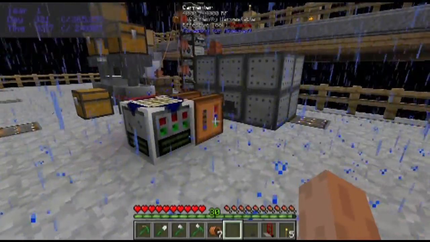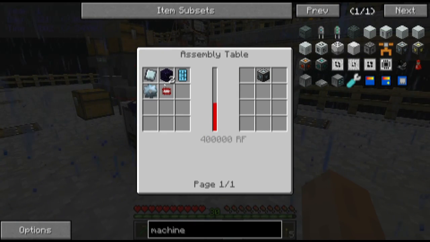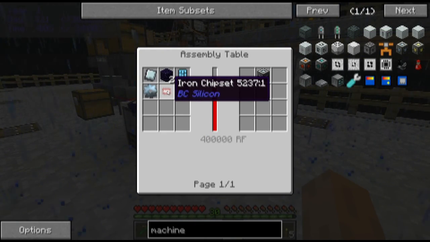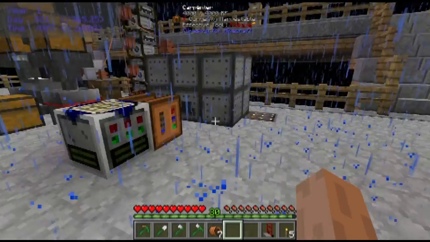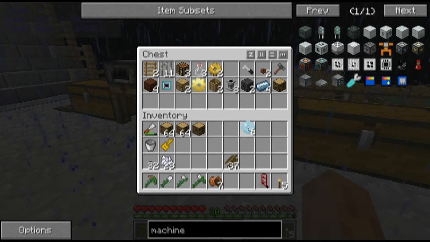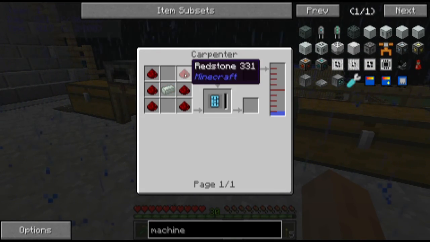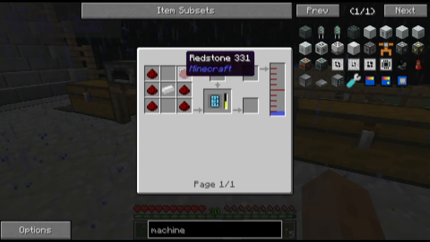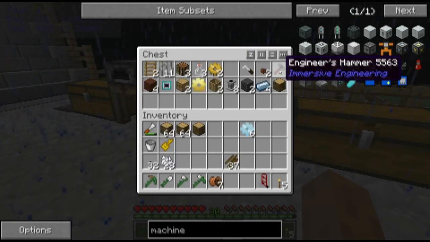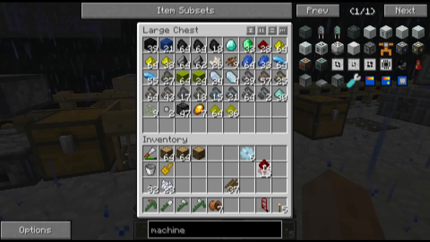Now the next thing I want to do is I'm going to need, I already have some iron chipsets up there. I think I have some tin gears sitting here. But I know I don't have any basic circuit boards. Basic circuit boards are made in the Carpenter, 6 redstone, 1 tin ingot. Let's make a few of those.